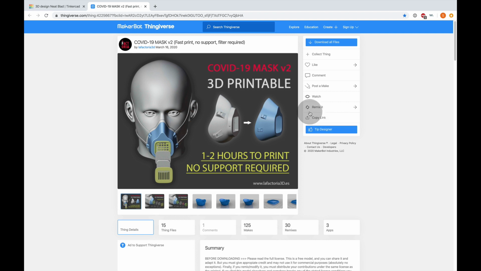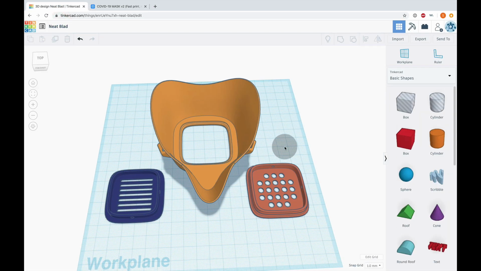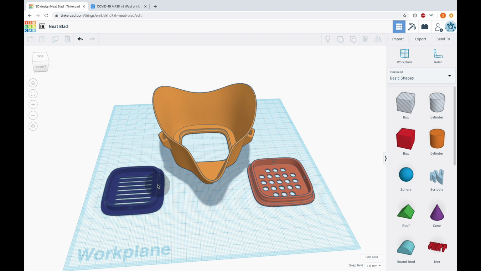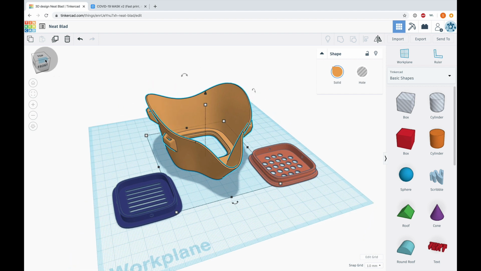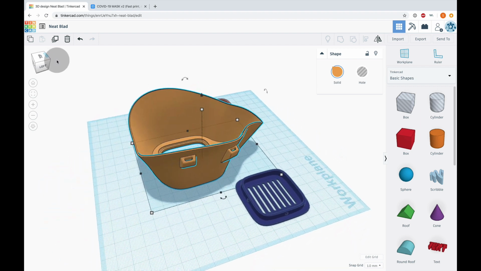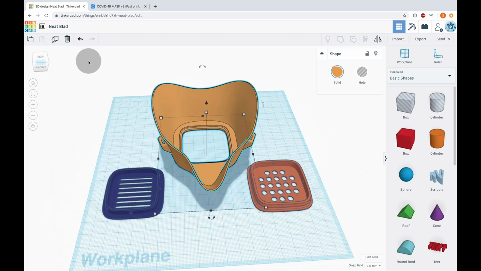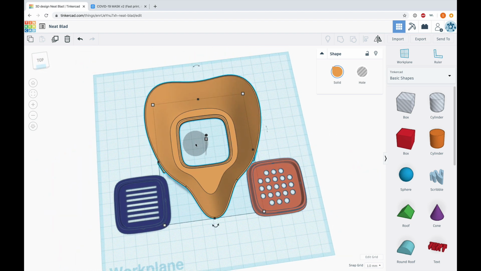Once you click on download file right here, you should be able to get this file, a 3D printed face mask. We have a few items here: the connector, the cap, and then the actual 3D face mask itself. This is what it looks like, a 3D render of the face mask. We have a hole in the middle right here that's going to fit the connector and the cap.